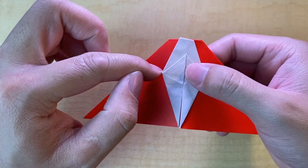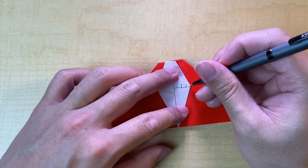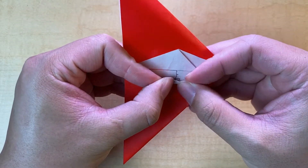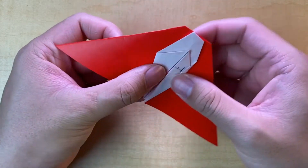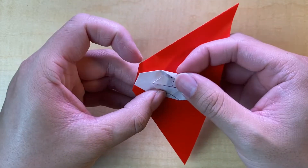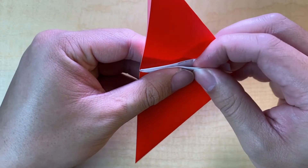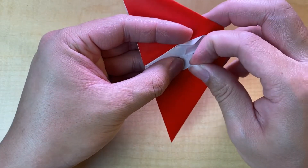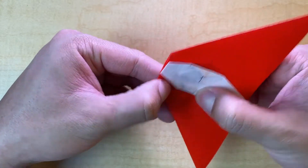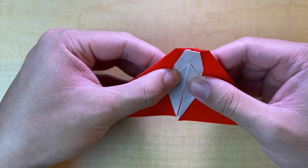The next step is folding these corners. The reference point is kind of like a quarter — we're going to be folding around here and this is going to be a valley fold. It's not an exact measurement; the main thing is that it's the same on both sides. Try not to go past a quarter. You can check by eyeballing or fold this flap up to see how similar the sides are and adjust if needed.